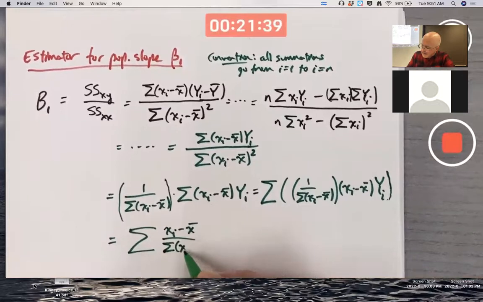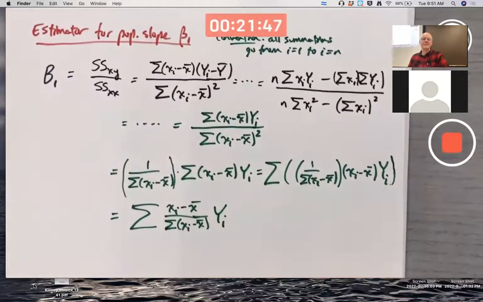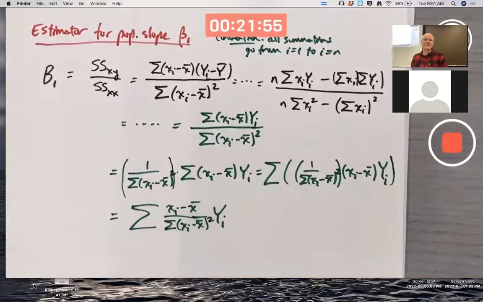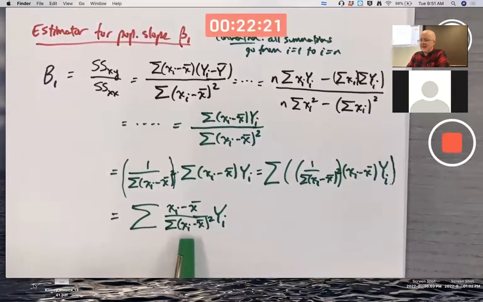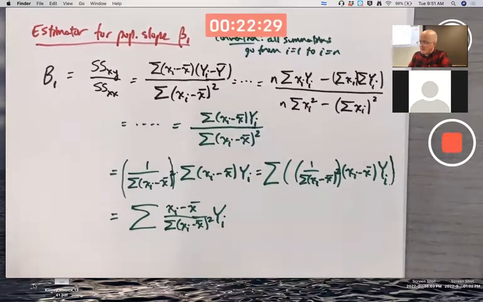Summations within summations. Yes, sorry, I keep forgetting it. Being so careful on everything else, but I'm forgetting those squares. Weird, but it's okay. Of course, I could replace this summation with another symbol. I could replace it with SSXX if I wanted to. Is that worthwhile? Well, I think I'll remark it with a different color here. This is the same still as SSXX.